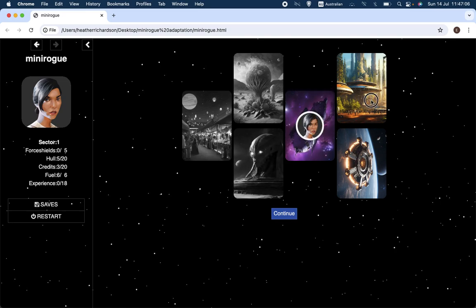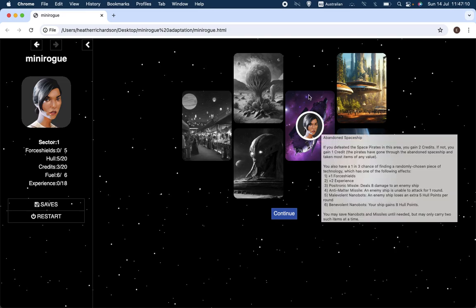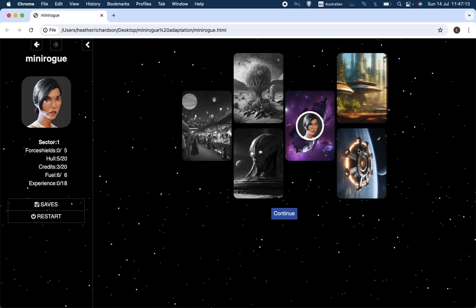And so it goes. So at each choice, now we see that this one and this one are black and white, and this one and this one are colour, and it's for the same reason. You're going to interact with this card, and then you're going to have a choice of one of these two cards, and so those three are relevant, and these three, which we've gone past, are now irrelevant and are therefore black and white. And once we deal with this card, we'll find that the back of it turns black and white because we've now dealt with it, it's over, but these two will still be colour because we have a choice between those two, and the player counter will still be colour.